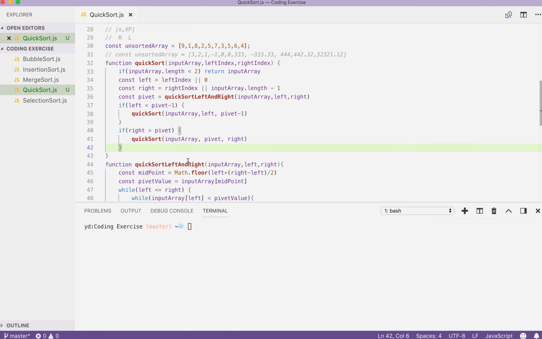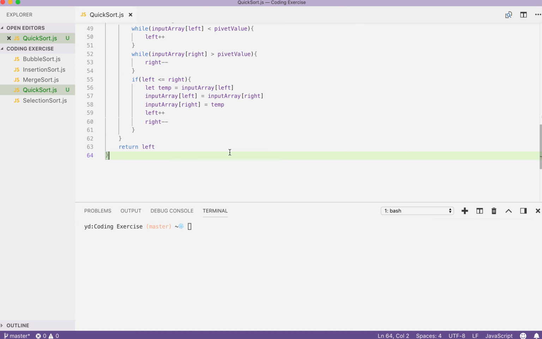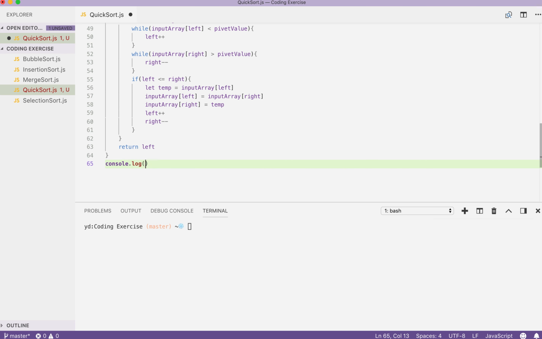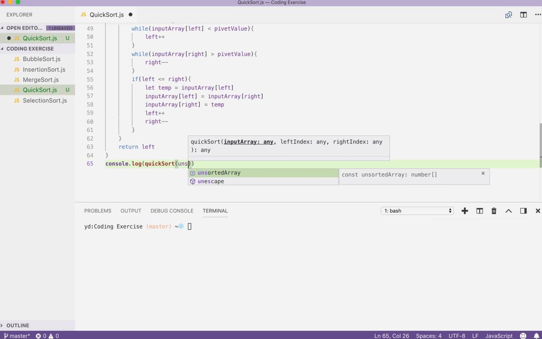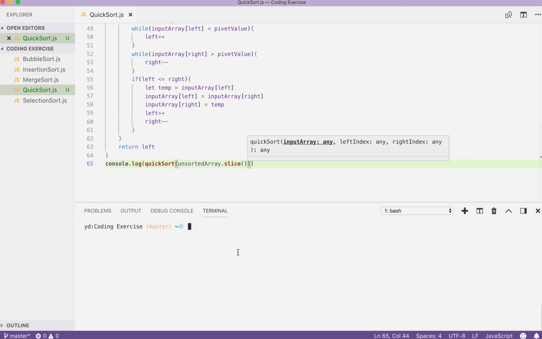I think our array will be sorted by the end of this, so we return our input array here. What's left to do is to console log the solution. So we console log, we invoke the quickSort function, we pass in the unsorted array, then we run it now.